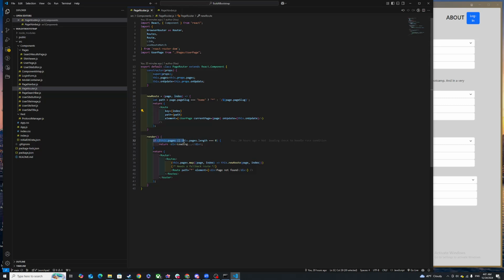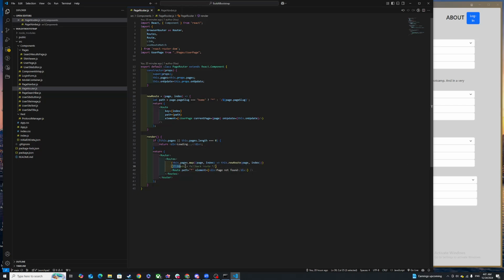And then if there's no pages, we return a loading screen, and we then have a router and a routes, which is different from the start, which, if I take a look at the notes that I have on React Router, that used to be switch and it got changed to routes in React Router v6, and then it maps each page to a new route.